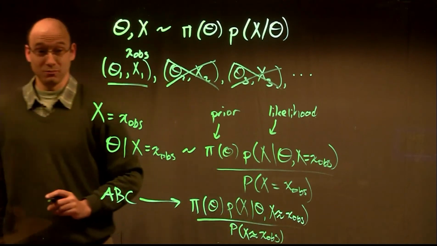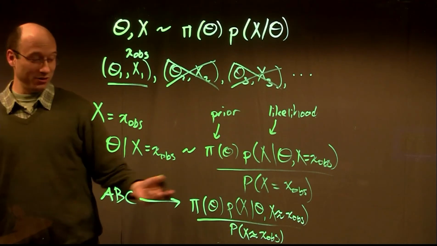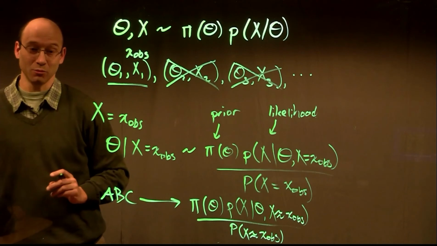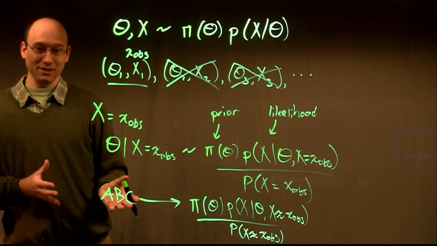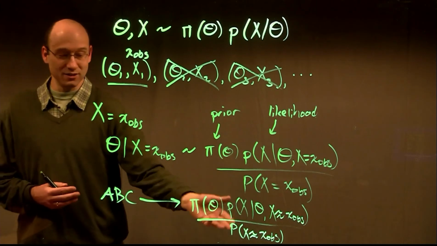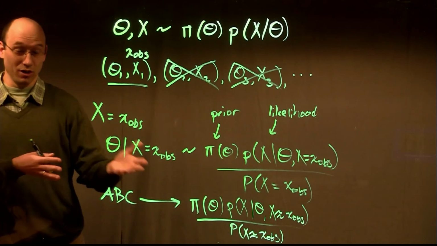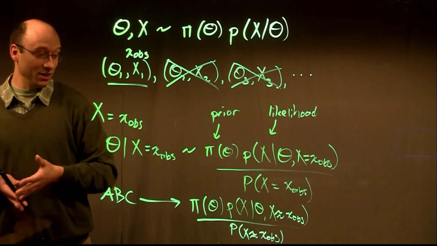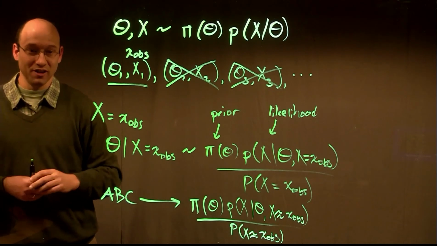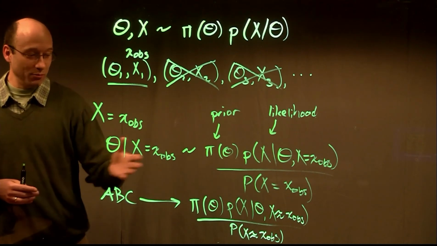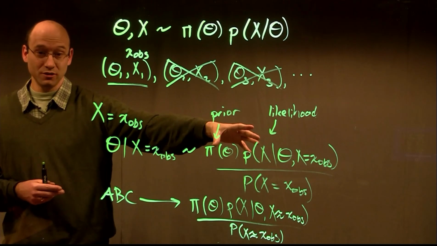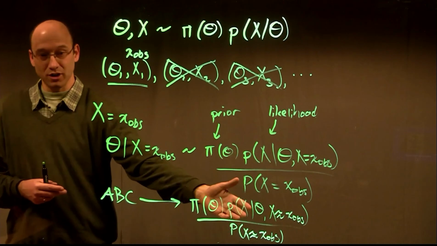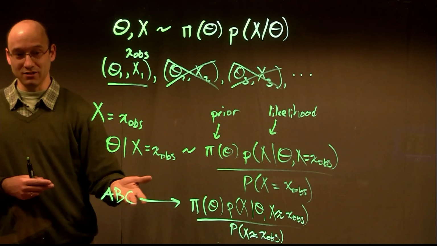Now, of course, there are some details that need to be hammered out here. What do we mean by x approximately equal to x obs? Generally, that means we have to define some sense of distance, and maybe we want to say that the distance between the true x, or x obs, and the x that we've sampled is less than some epsilon. Anyway, there's details to be worked out, but this is the general intuition. If this is an exact sample from the posterior, then by replacing equals with approximations, we get an approximate Bayesian computation.